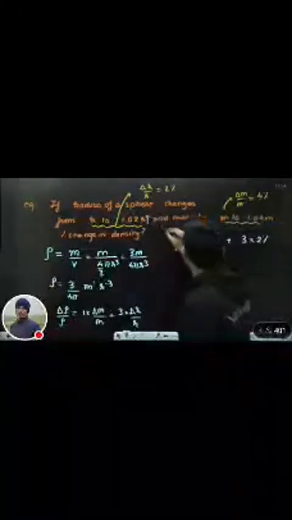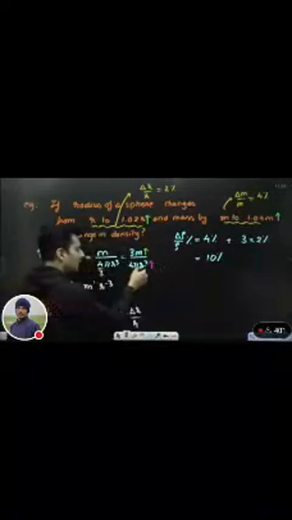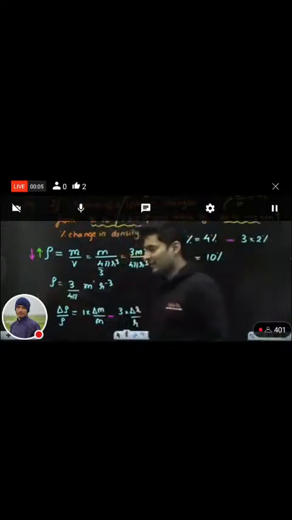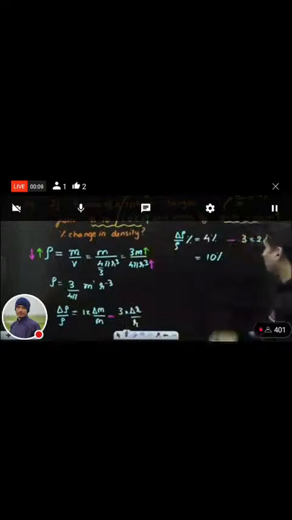The radius has increased. Even the mass has increased. Look at this formula. If the mass increases, because of that, the density should increase. Correct? But if the radius increases, the denominator will increase, so the density decreases. When r increases, the density decreases. Is that right? So that is why there is a negative contribution.